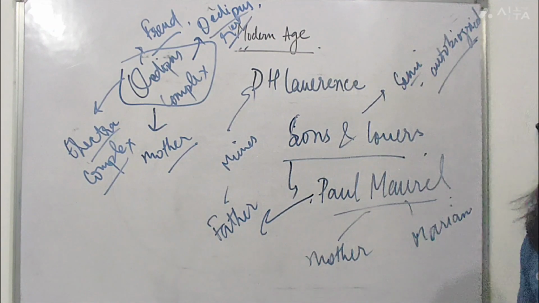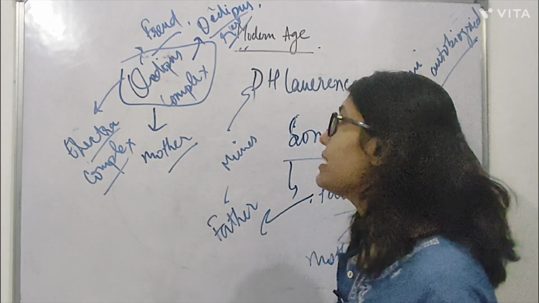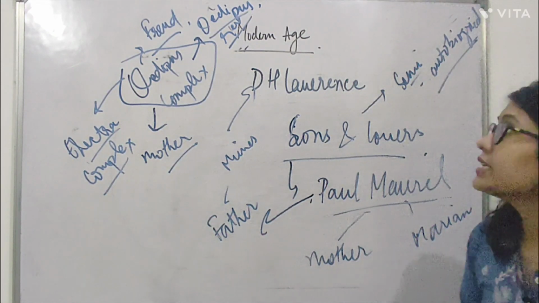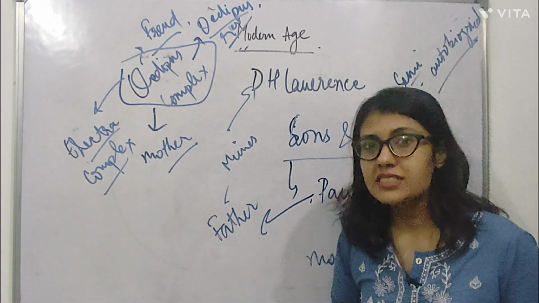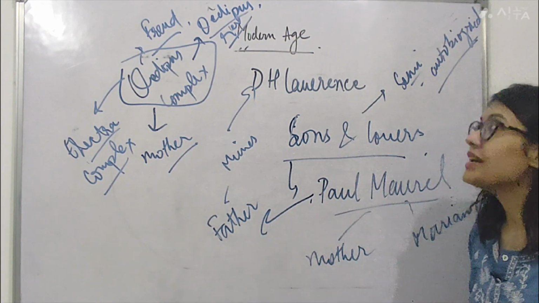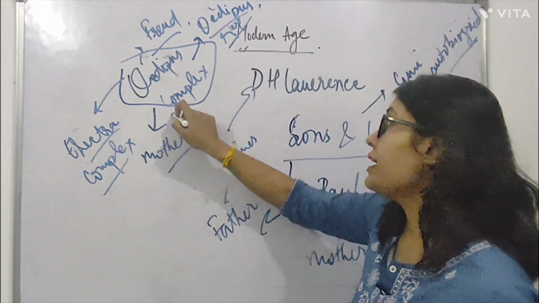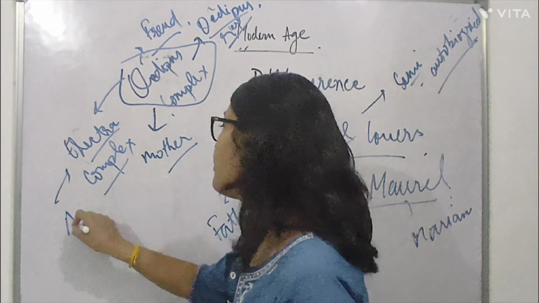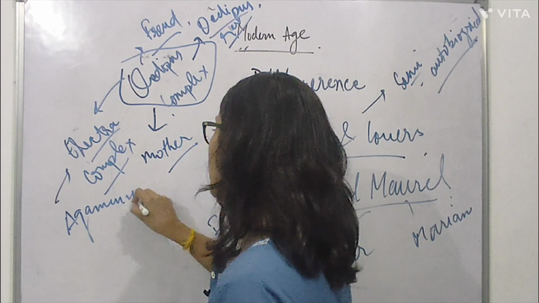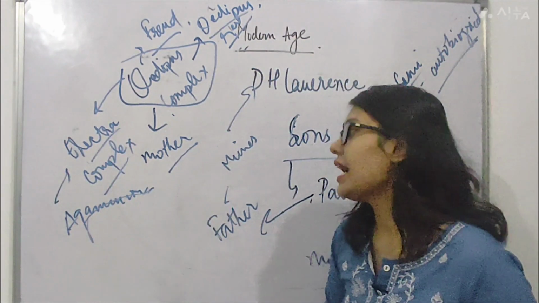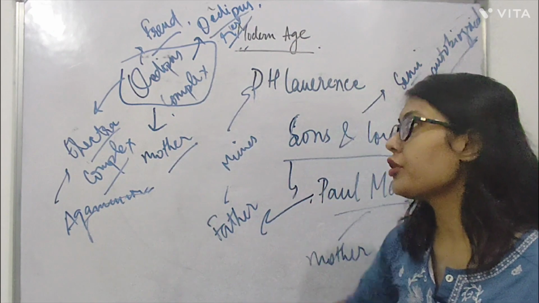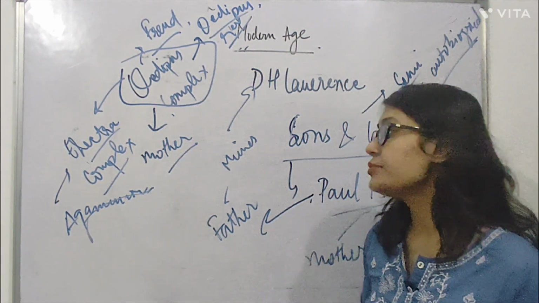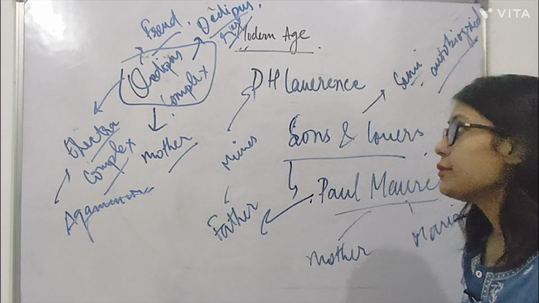Oedipus is a king who eventually kills his father, marries his mother, and has 3 children with his mother. It was all by chance, and it did not happen purposefully, but it happened, which is why Freud named Oedipus complex after Oedipus Rex. And Electra is the daughter of Agamemnon, which is another Greek myth, and Electra kills her mother when her mother betrays her father, Agamemnon.